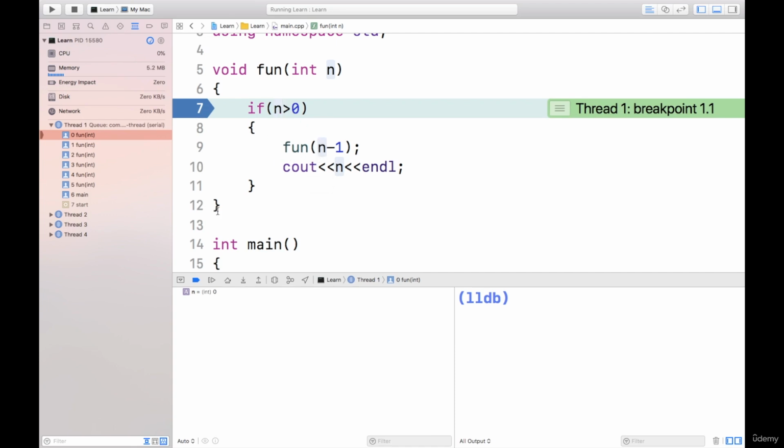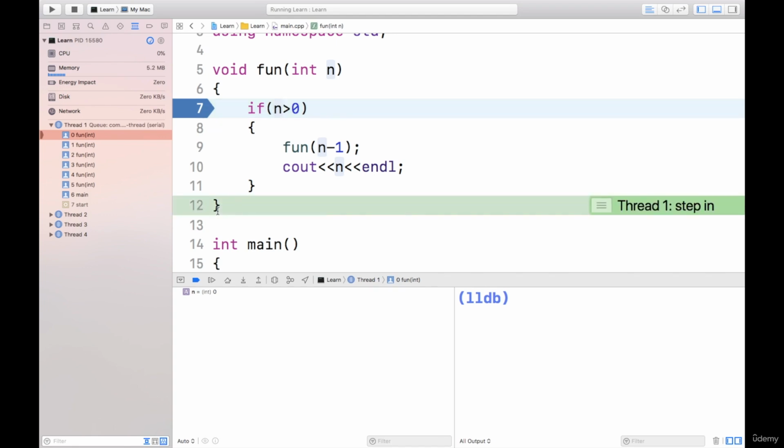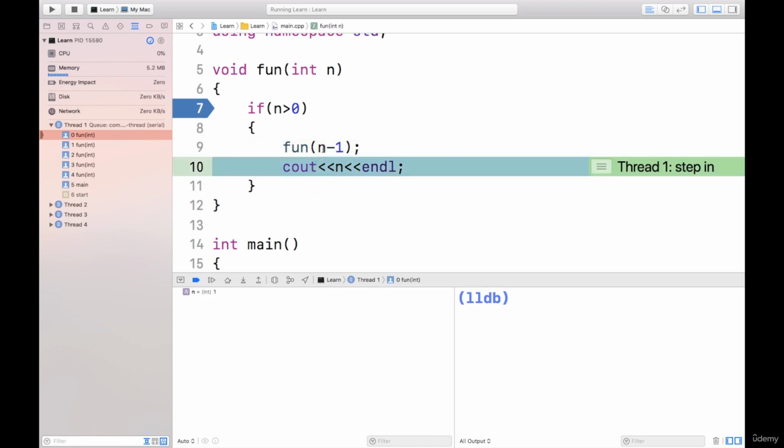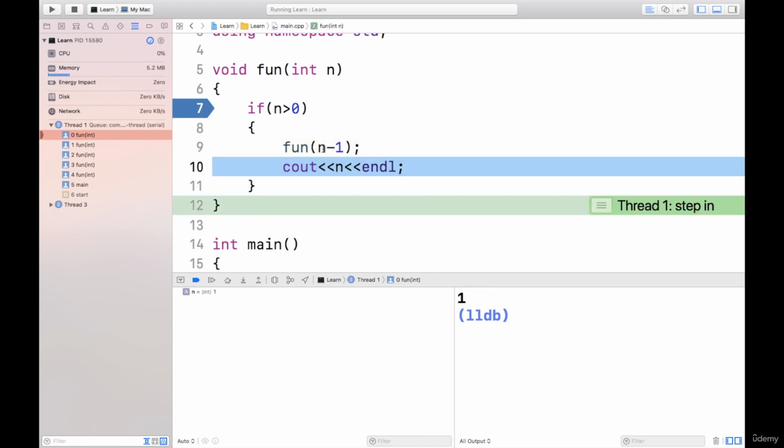Now let me continue. It will come out. Yes, you can see that it has reached the end of the function. Now, if I continue, you remember it was calling itself every time, but it has not yet printed. So it will go back to the previous call and start printing. So it will go back to this call, right? Where you can see the value of n is what? 1. Oh, just now it was 0. So it is in the previous call. Previous call it was 1. And print 1. That's it.